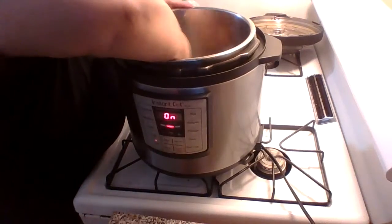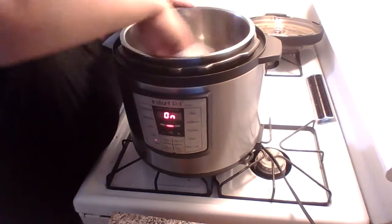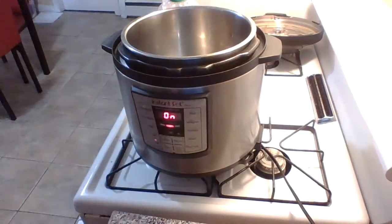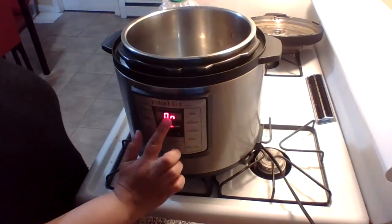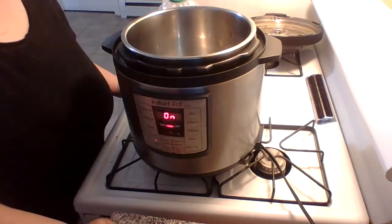Okay, so just going to dry it a little bit. You don't want this wet when you're, wow, I already feel the heat coming up. I love Instant Pot. They work so fast. They cook so fast. So she's on saute. She's on. And now we want to wait till this heats up. And once it heats up, I will bring you back.